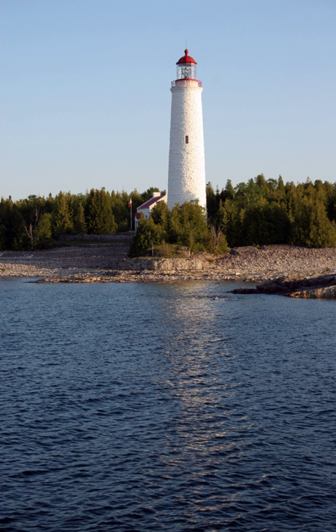Similar in style to the other Imperial Towers lighthouses on Chantry Island, at Point Clark and on Griffith Island, the Cove Island Lighthouse has five sets of stairs with 15 steps each, one set with 11 steps, and the final curved iron stairway to the lamp room has nine steps. An iron door leads into the lamp room. The stone lightkeeper's cottage adjacent to the tower was built at the same time. The "new" lightkeeper's house was built in 1970 a short distance from the tower. This light station was continuously manned from 1858 to 1991, making it the longest keeper-occupied light in Ontario.